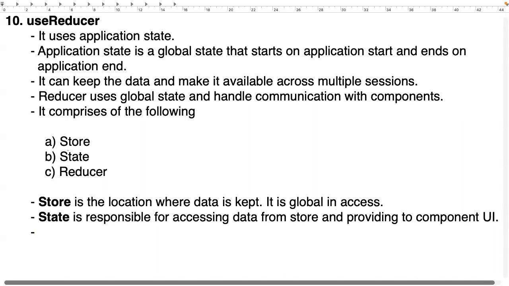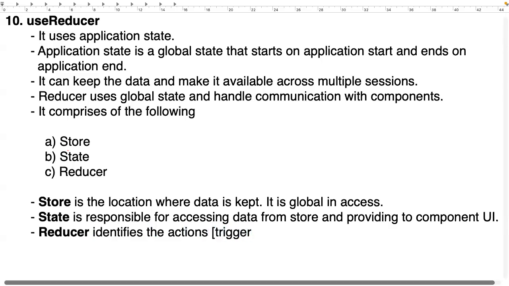What is reducer? Reducer identifies the actions, that means trigger.